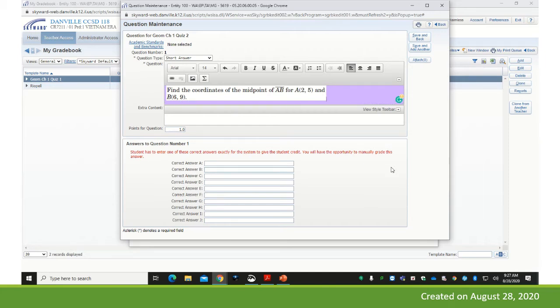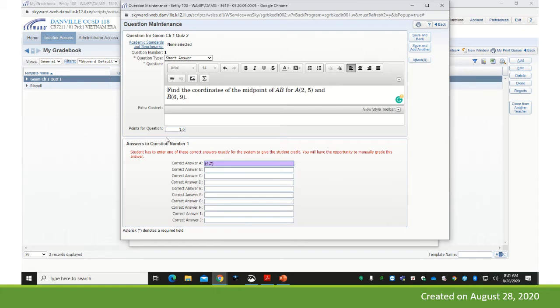Next I'm going to show you how to add the answers. The correct answer to this question is the point (4, 7). Now I've chosen short answer because it saves a little bit of time when I'm working on this up front.